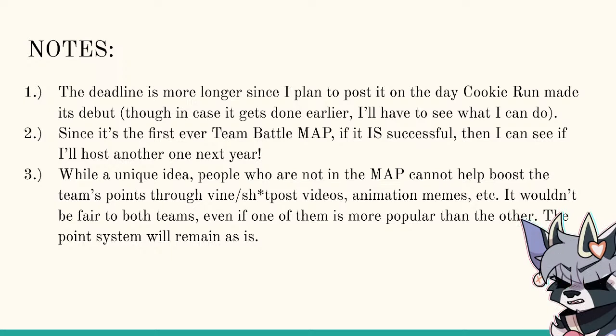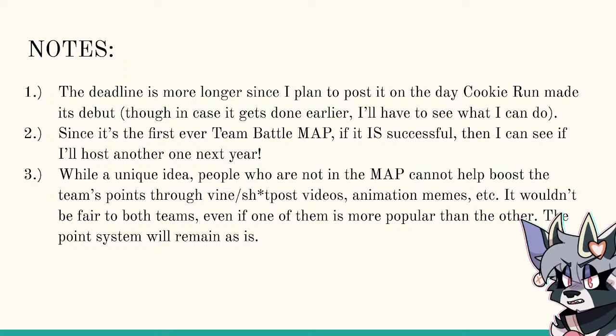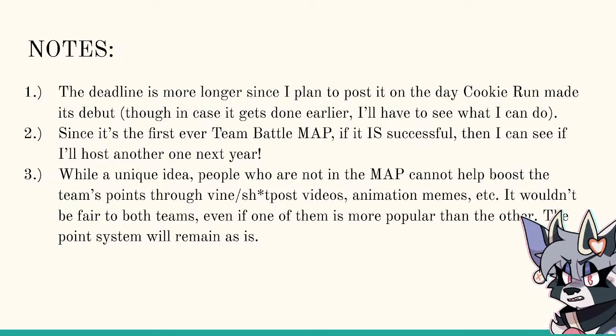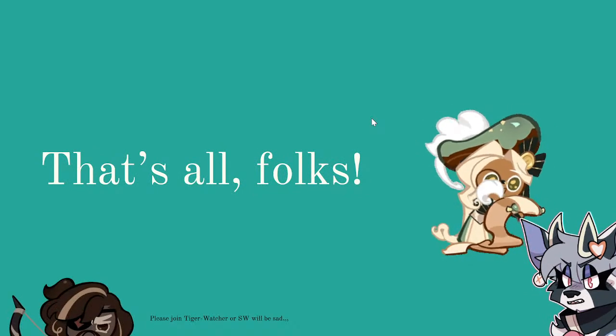And while a unique idea, I remember somebody reaching out to me in a comment where they said, maybe you can have people make vines and animation memes and such to help their team. And I'm going to say this, it wouldn't feel really fair to both teams, even if right now Scourge Eclair is very popular compared to Tiger Watcher. In order to keep things fair for both parties, the point system will pretty much remain as is. I didn't get any feedback from a couple people, they said the point system is good. But yeah, with that out of the way, that's how it's going to be.